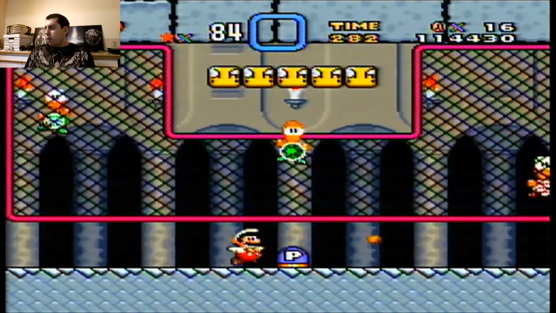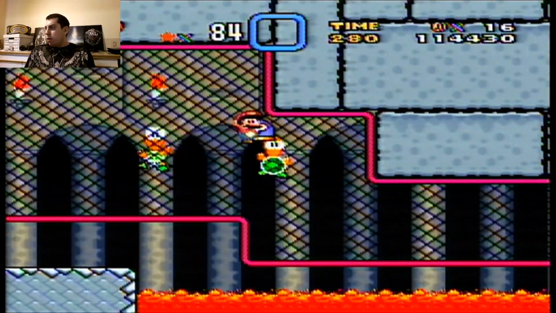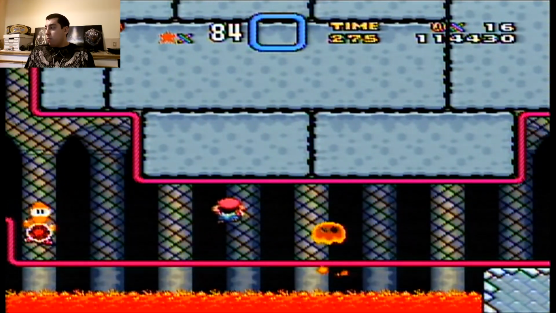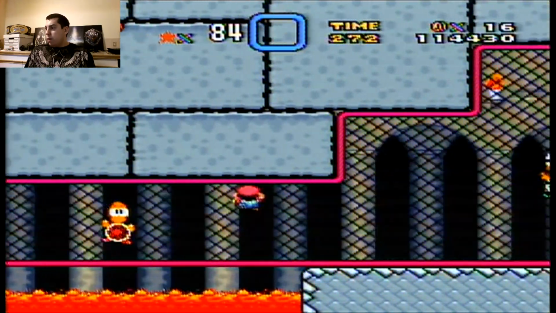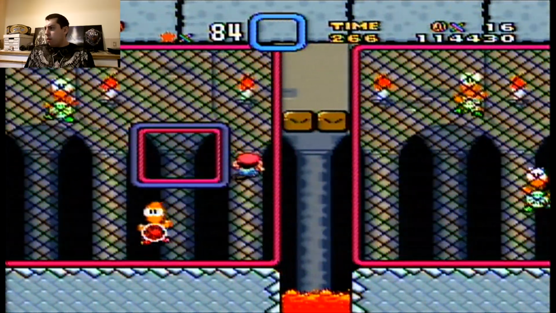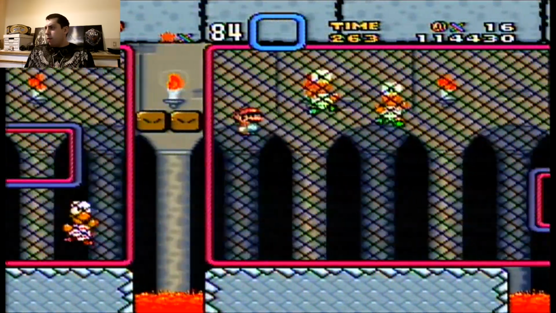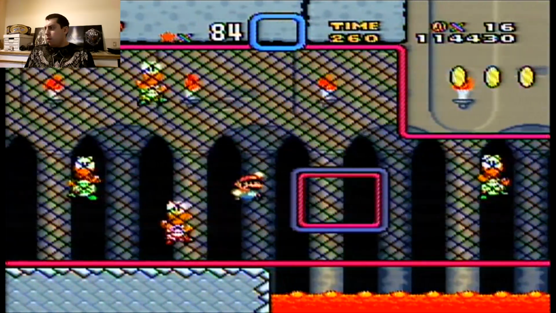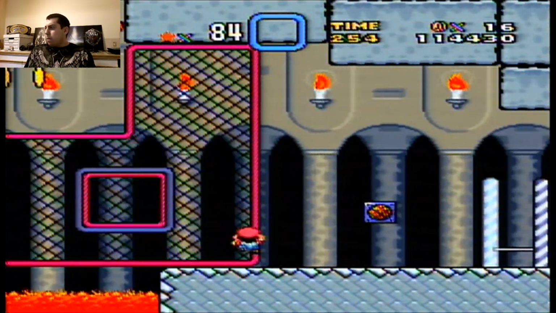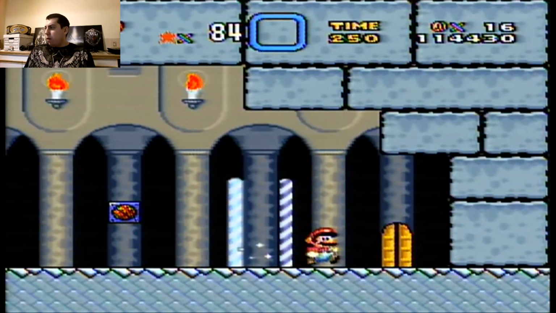I don't know why I jumped there. Do I need the switch? I don't know if I did or not, but I hit it. Uh-oh. Koopa's coming, Koopa's coming! Does that just do this? What was that for? Whoa, don't die, Mario. Checkpoint, nice.